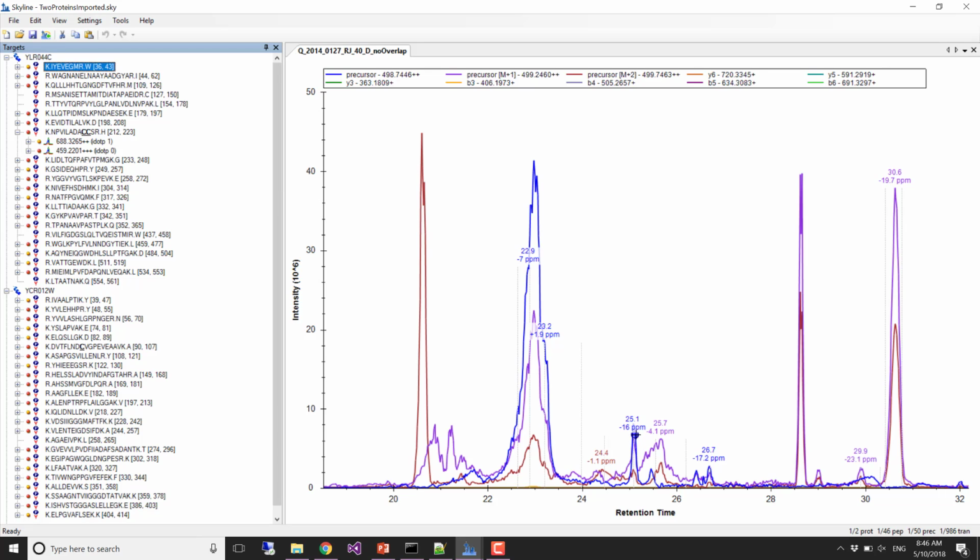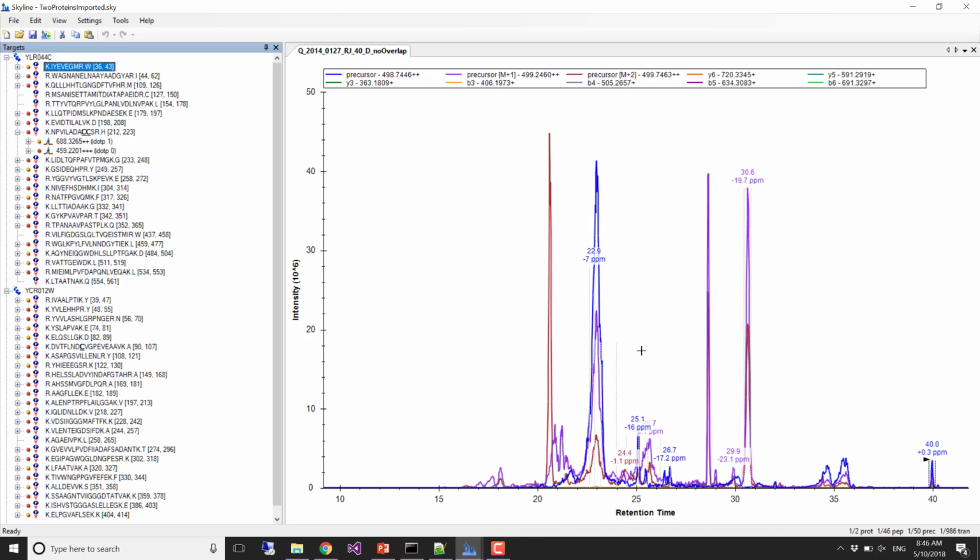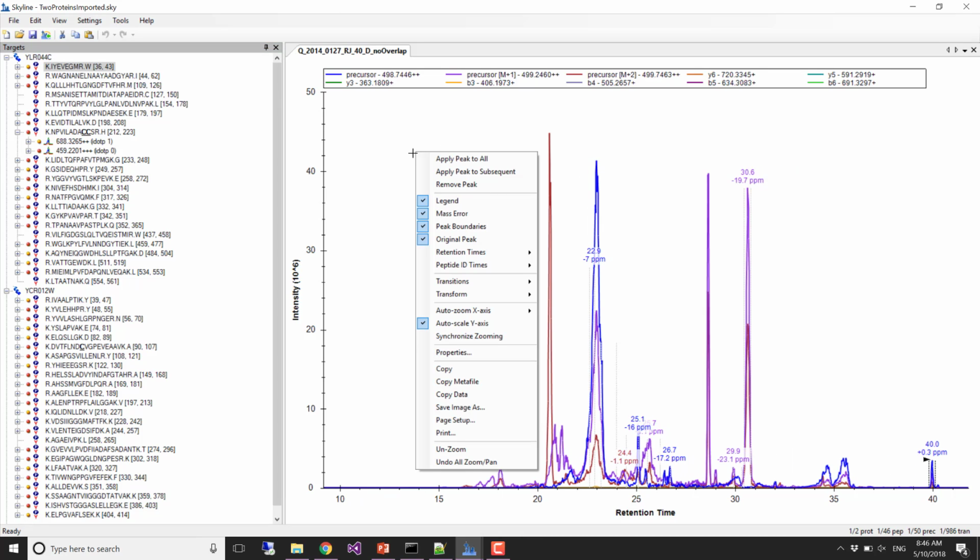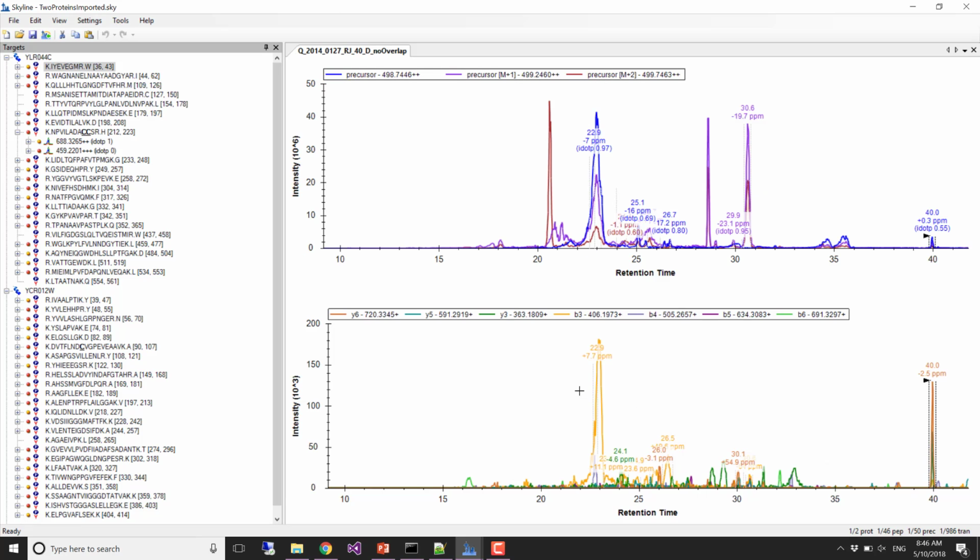This one actually maybe too, although it's 16 ppm off. So why did it choose this little thing over here? That will become more apparent once I switch to transition split graph. So that splits up my transitions, and now I can see my precursors and my fragments.